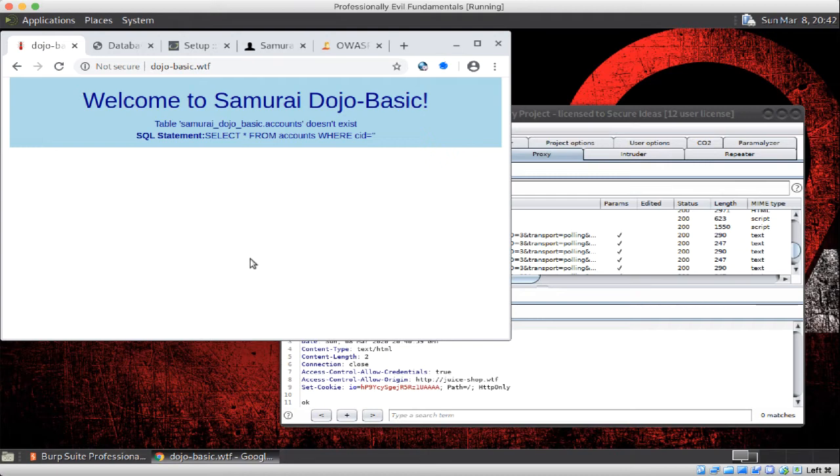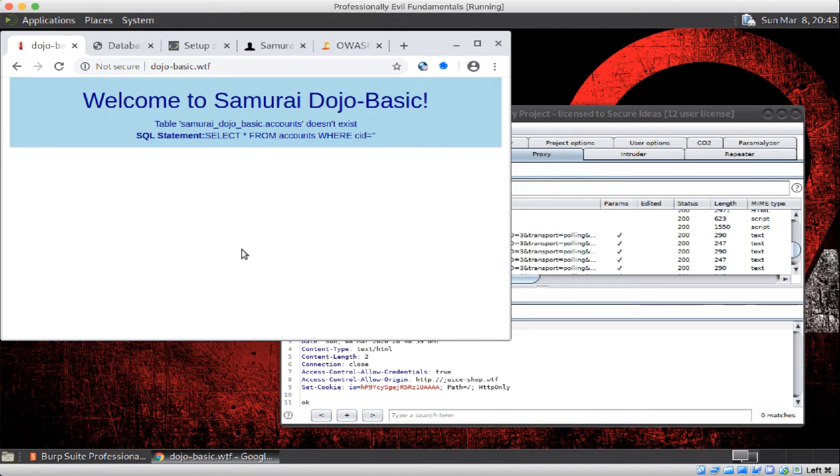So we go to dojo-basic, and dojo-basic.wtf is quite often the first target website people go at. It's the most simplistic. It's really designed for a lab environment, practices during classes.